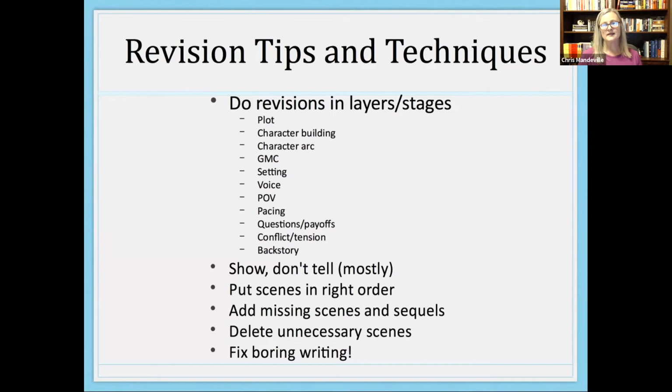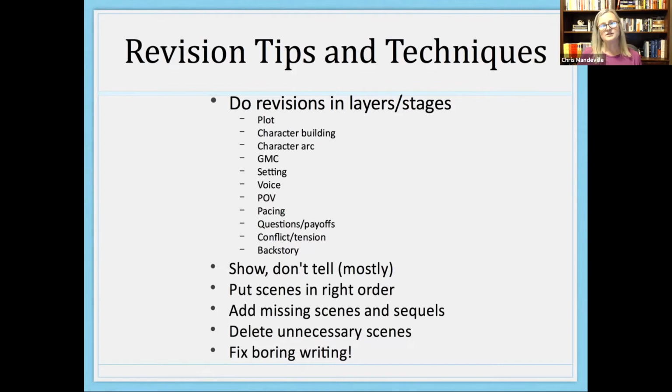Show, don't tell means use sensory details and internalization to reveal your story rather than using exposition and summary to explain your story. So be in the moment. Don't distance your reader from the story by explaining it. But I said mostly show, don't tell, because sometimes it's okay to tell something because it's more expedient, and not everything in your story has equal importance. So for the stuff that's really important, show, don't tell, and for stuff that's less important, more tangential or more throwaway things, you can tell for expediency.